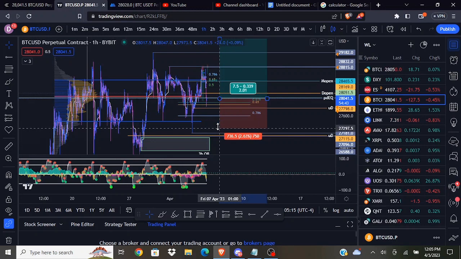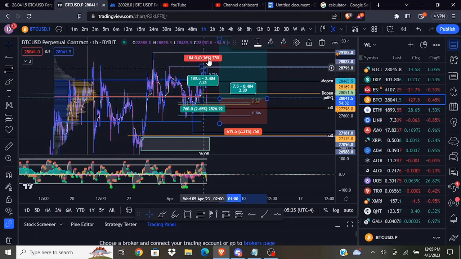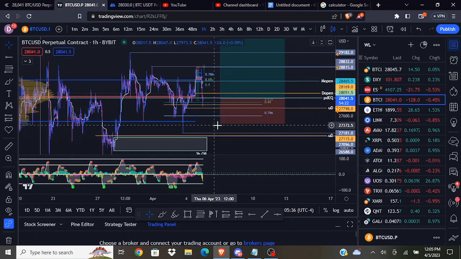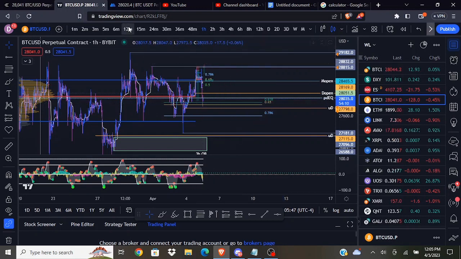So you could say that the value area low might be that invalidation if you're not expecting price to come down below the value area low. If you're expecting a move up, maybe towards the value area high or a breakout, then maybe the value area low makes sense for an invalidation. Obviously, the better trade setup that you get, the better your invalidation would be. So I would probably never take a trade like that.